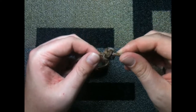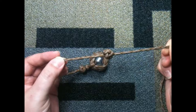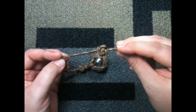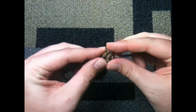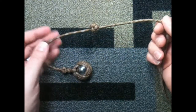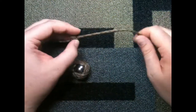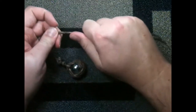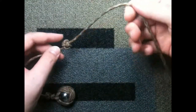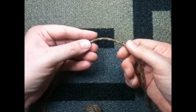You just keep working on it. Okay. Now, that's in no way done. It will need to be tightened down. But I'm going to do 2 Celtics along the length of this as like a choke-up point, you know, like somewhere to grab for when you're using it. So for demonstration purposes, we're just going to make another Celtic button.